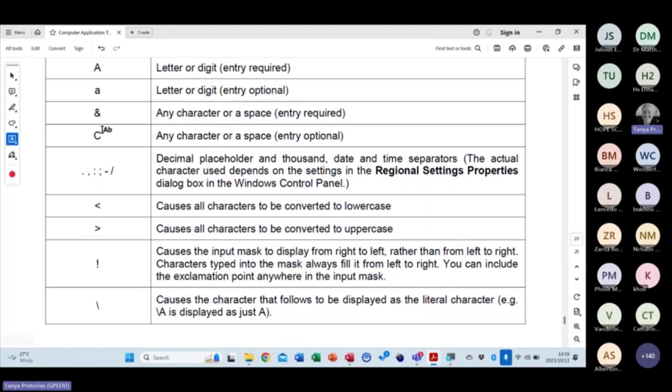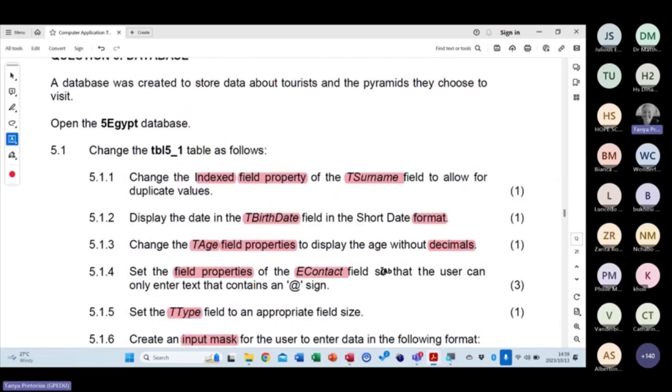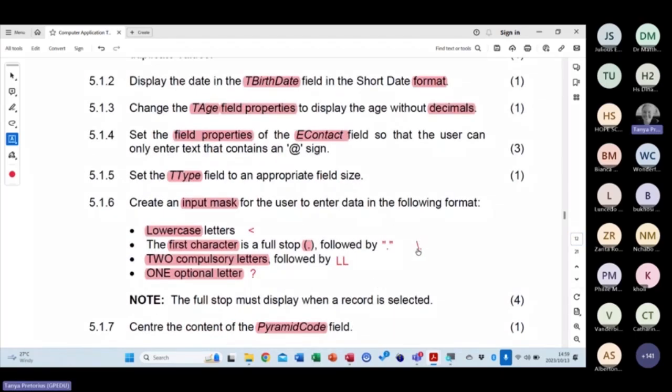If I want to type a C, but I want the C to be an actual literal character, I would include this backslash before that character. So you could also add the backslash, yes.